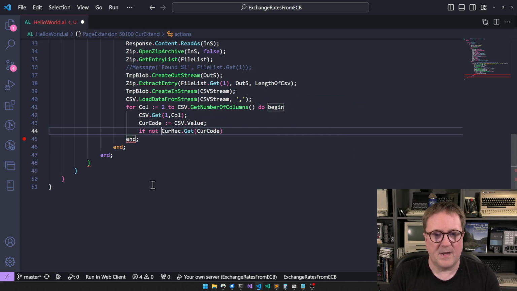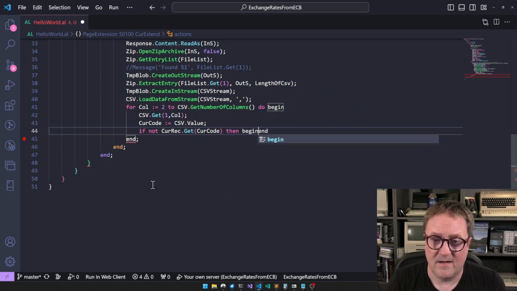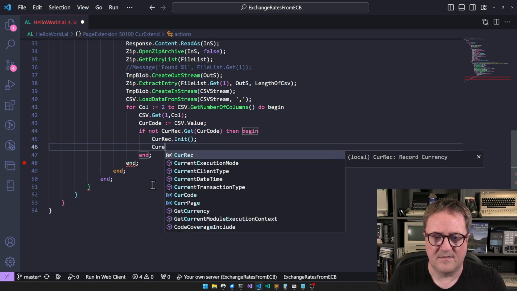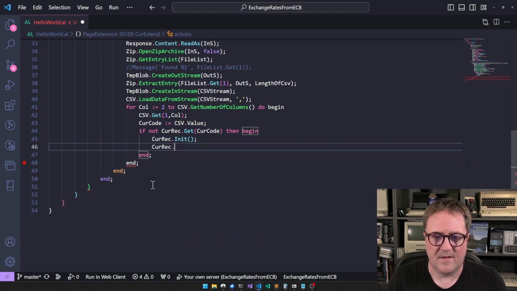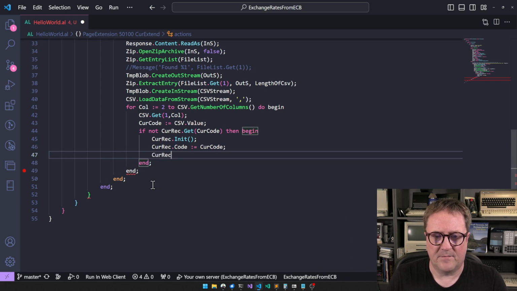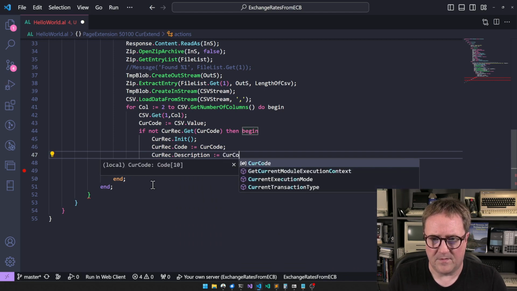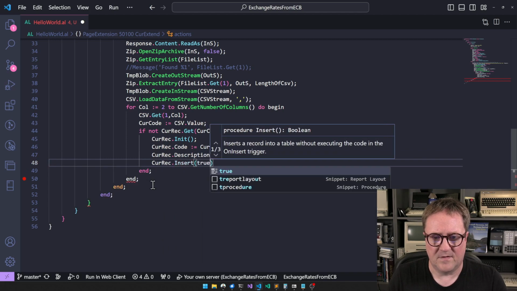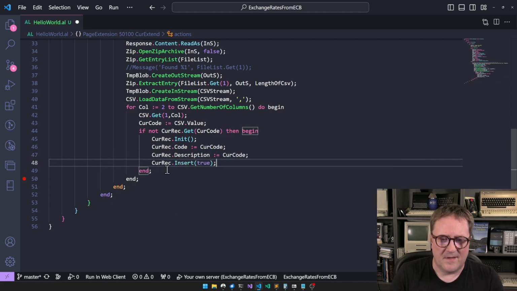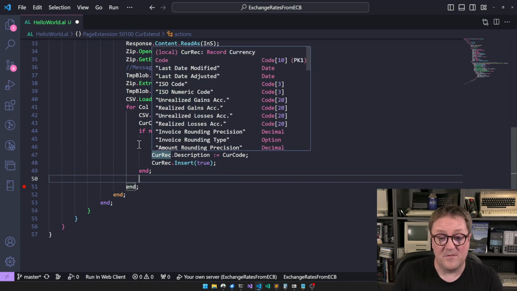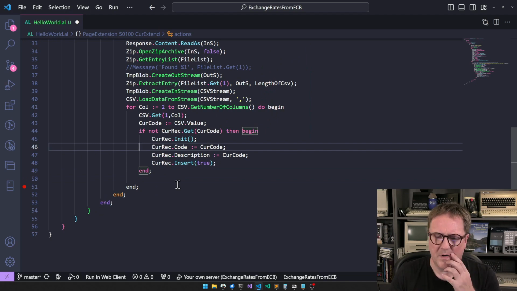If we did not have that, then let's set its code and description to cur code, and then currency.insert true. So at this point, we either have the one we just created or the one we found. So we have a currency record no matter what.